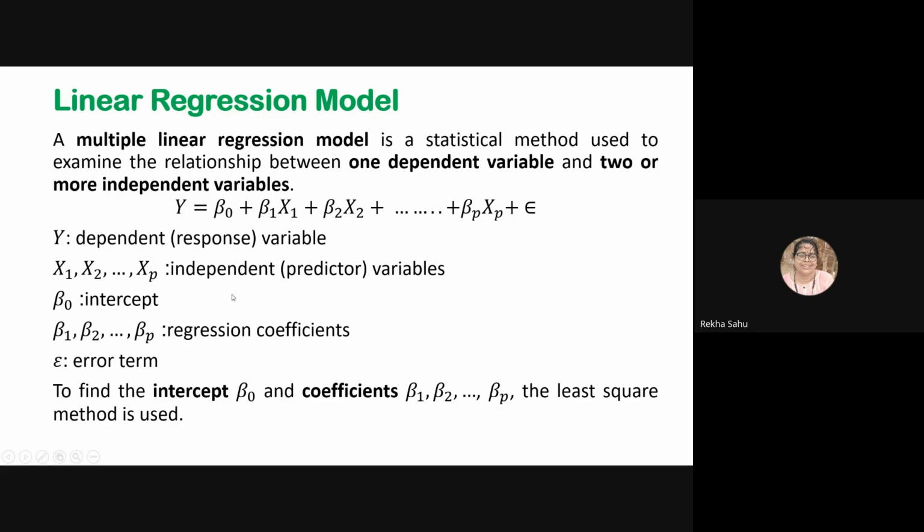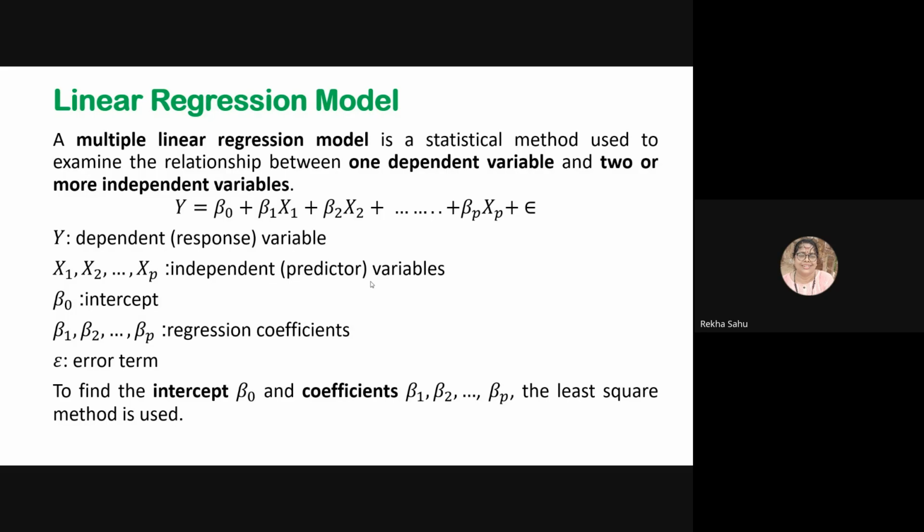Now our work is to find out the beta 0 to beta p values. What should these values be? We can find them from the given data. You will train the beta 0 to beta p values using the training data set.